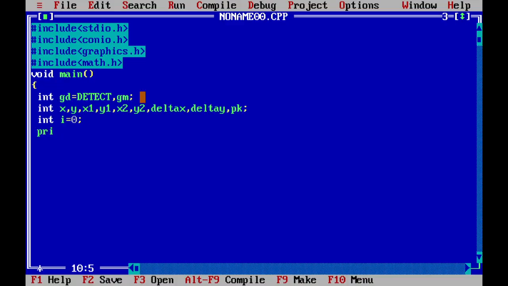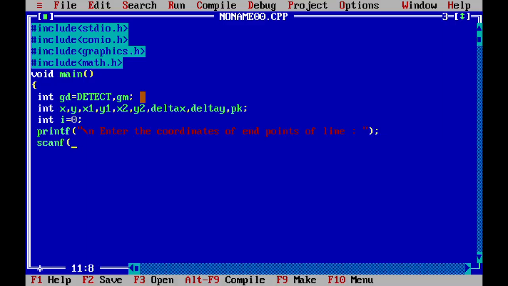Now we will enter the values of x1 y1 and x2 y2 from user. So for that we will display one message on the screen. Enter the coordinates of endpoints of line.